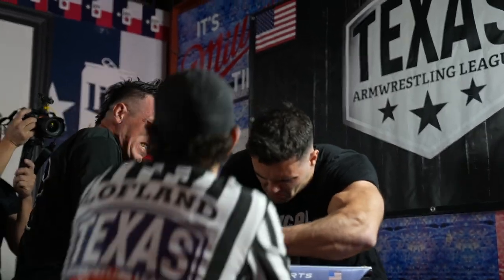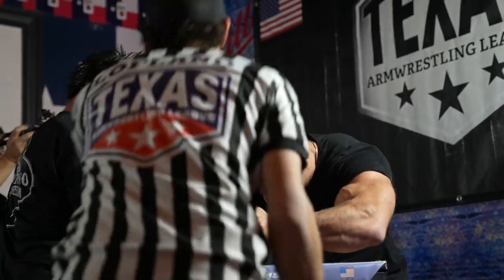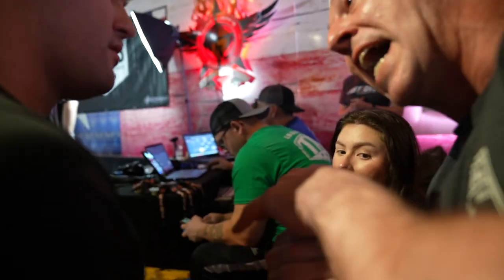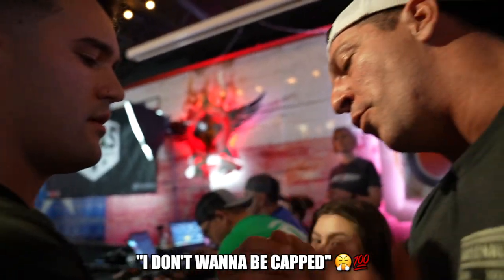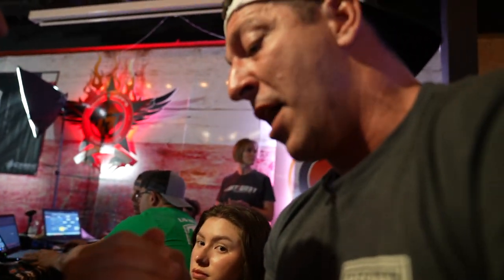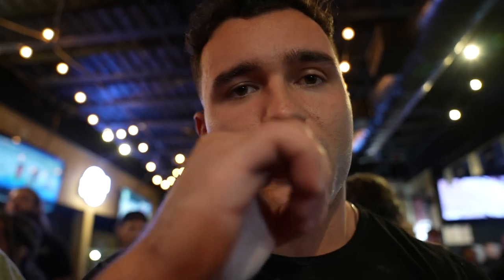Ready, go! Ready, go! Look, with what you're doing, you should just uncap. Whenever I'm gonna go inside and chop with my pinky, I don't want to be capped. I'm leaning up here, I have a gap here to try and fight through. Now I'm already down there, right? And then I can also stop people from using their pronation to top roll me. So I've been trying to start in a position where I can slip my hand out, but the guys in right arm are way stronger, so they're not even letting me slip. They're gripping onto my hand.